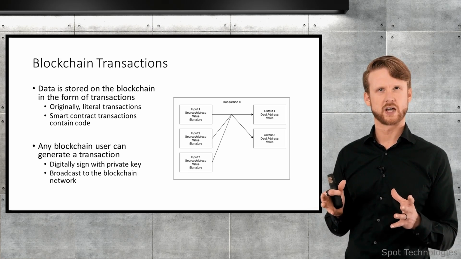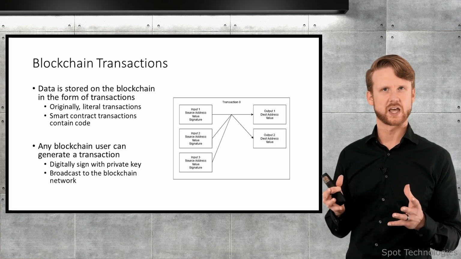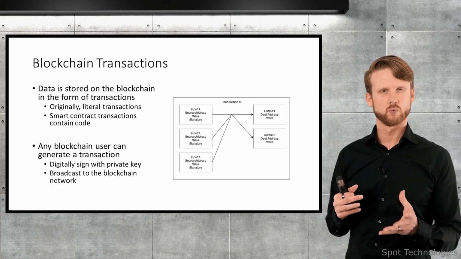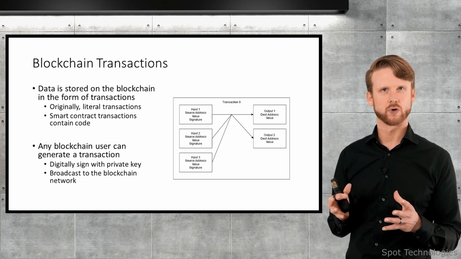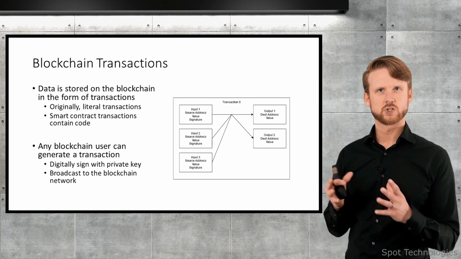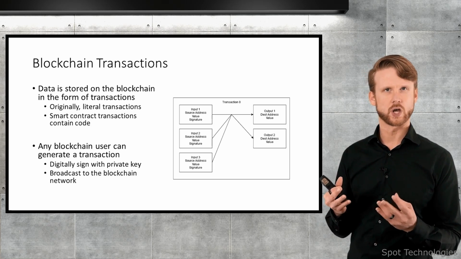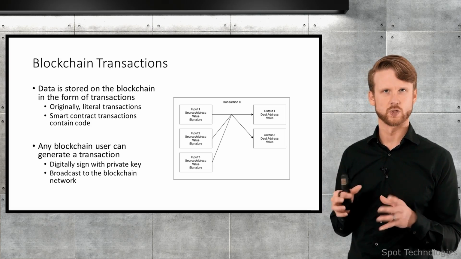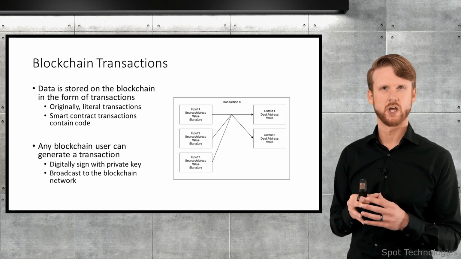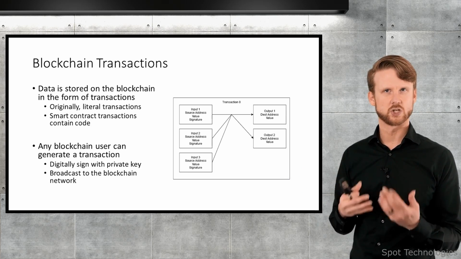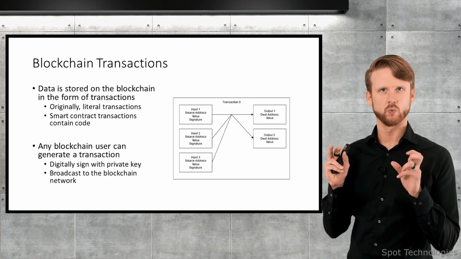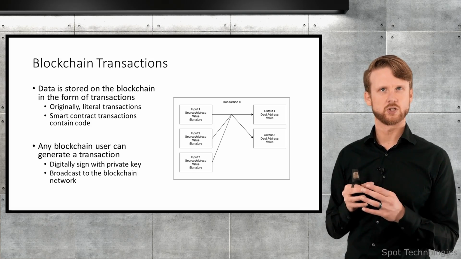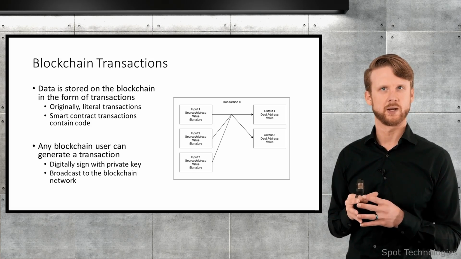And so over time, that definition of transaction is stretched a little bit. So we don't only have financial transfers. When we have smart contract platforms like Ethereum, the transactions can hold executable code saying that in the world computer, the distributed virtual machine, which we'll talk about a lot more in a later module, each node in the network should execute this code to update the state of the world computer. And so in either case, we have this fundamental unit of data storage on the blockchain.